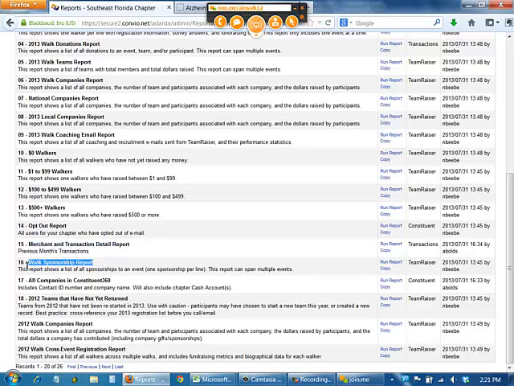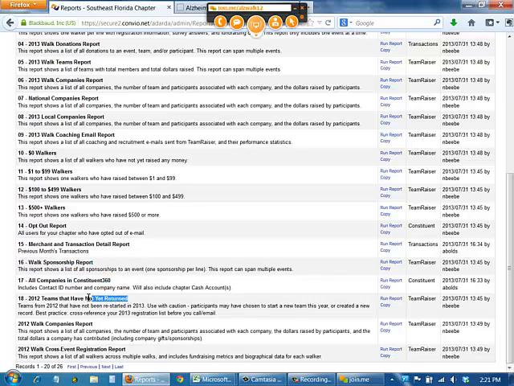And then number 16 is an important one, a walk sponsorship report. So for all of those sponsorship donations that you're entering, I keep calling them sponsorship donations, I'm sorry, the sponsorship transactions or sponsorship payments that you're entering, you can run this sponsorship report and it will show you a list of all your sponsorships. A list of all companies as well.